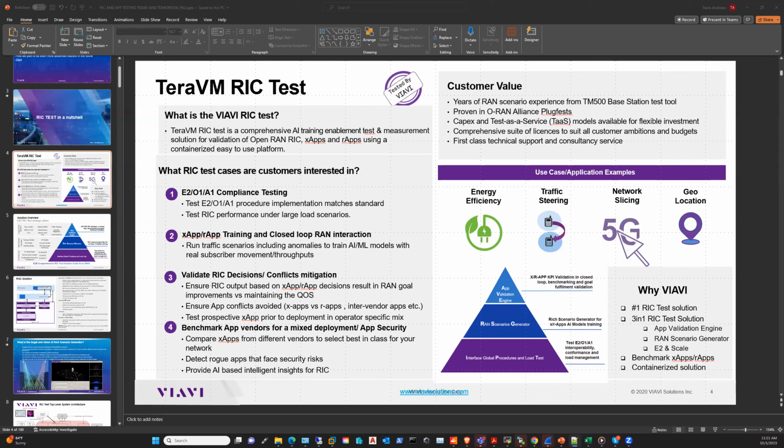And just a question here, sorry to interrupt. After you've trained and so on, is the network also responsive to O1 commands, for example, if you want to shut something down? Can you close the loop? Yeah, that's what I'm going to get to. That's the top level right here. Okay. Yeah, you're just ahead of me.